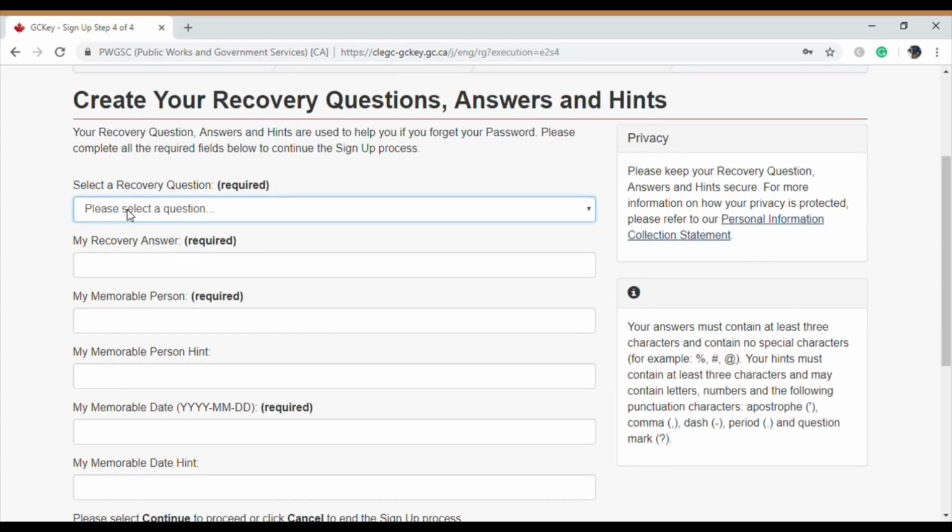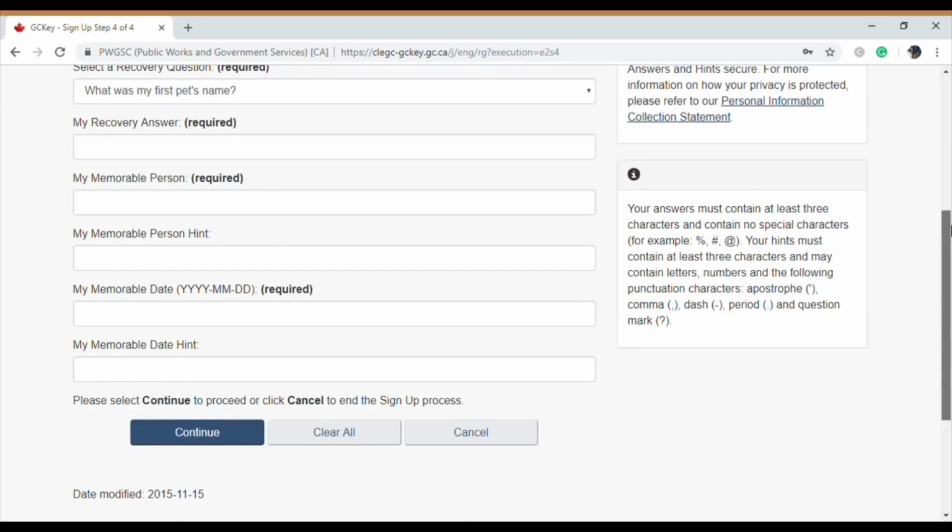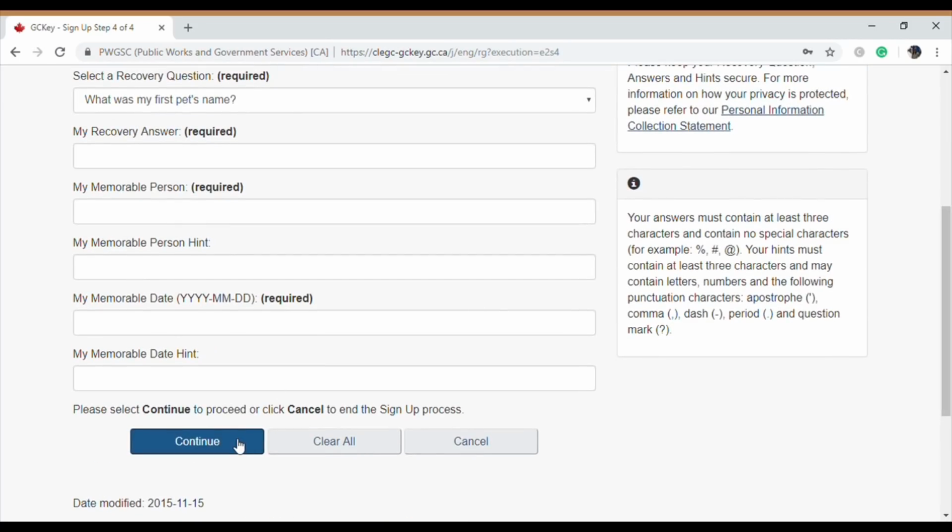Now let's fill in some recovery questions. Say continue and your account is created.